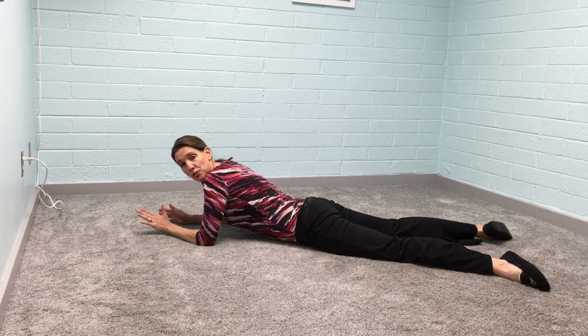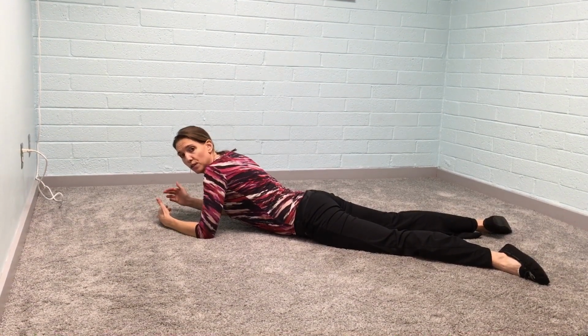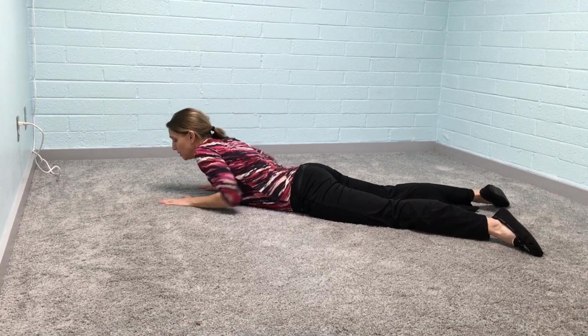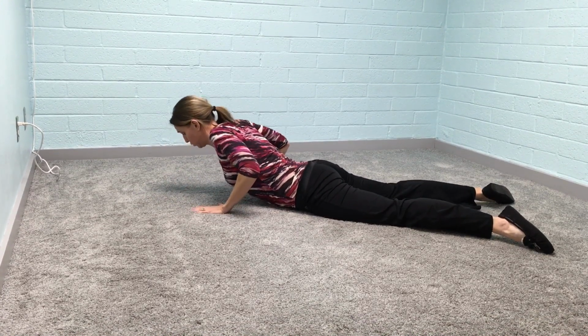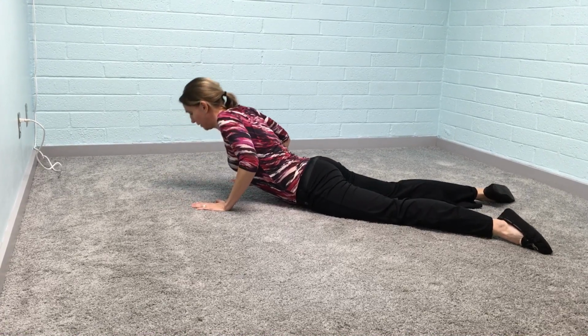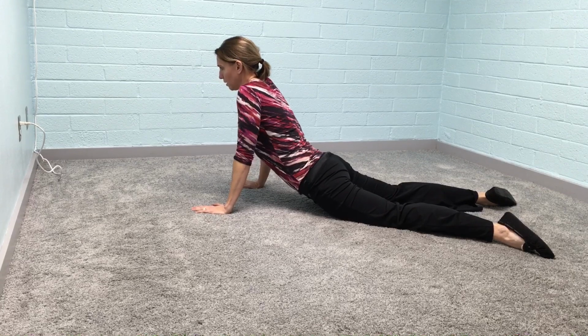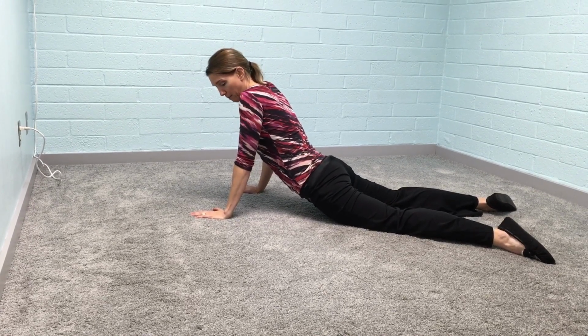That can be a great stretch in and of itself. We can also use this to move into up dog. And so typically up dog is part of a flow, but it can also just be a stretch you use. You want your hands right under your shoulders, and you're going to gently lift. Now, for me to press all the way up, obviously my hips come up.